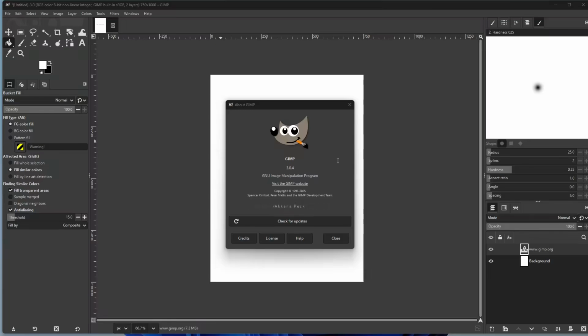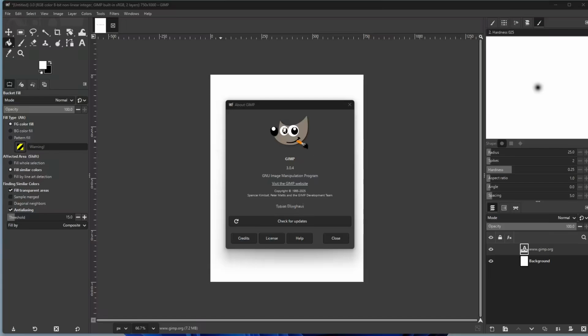If you're not familiar with SVGs and you want to know what they are, I have a video on the channel that explains the difference between raster images and SVGs. So I won't get into it here. But what I'm going to show you is how you can create an ICO file from a PNG. So we're going to get right into it.